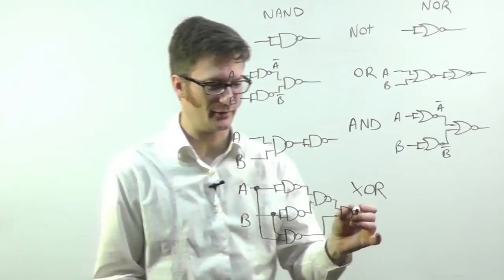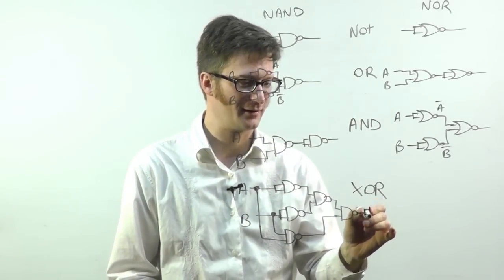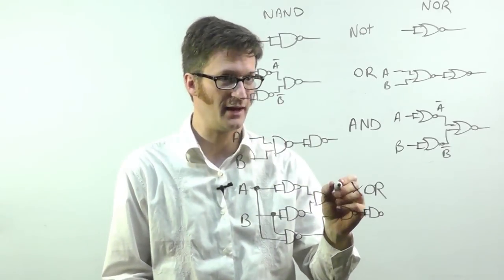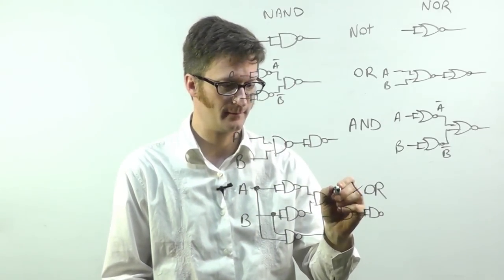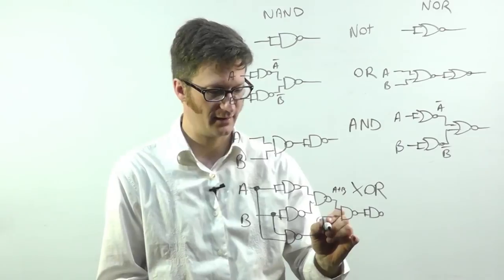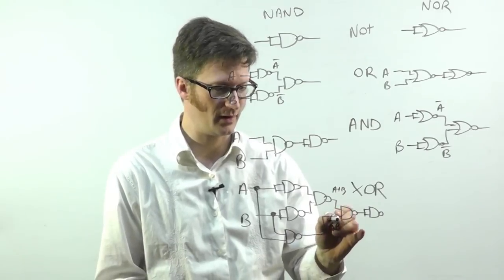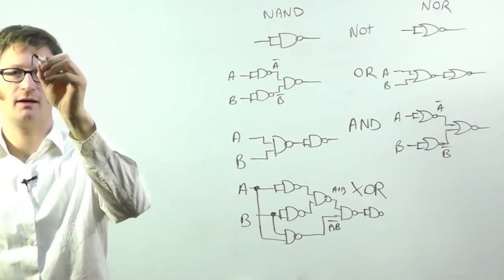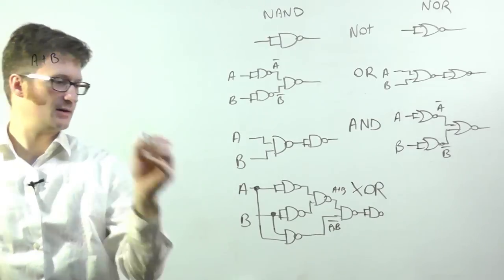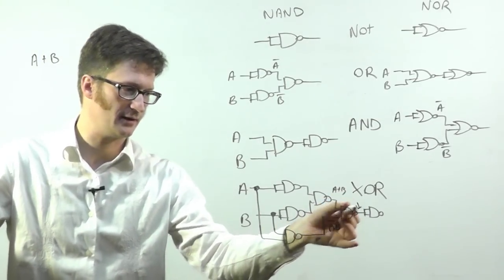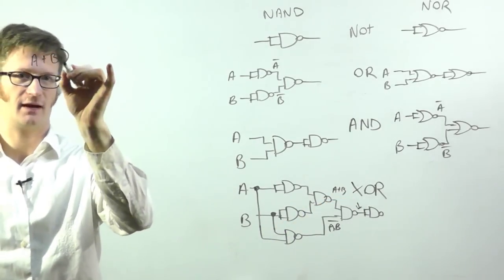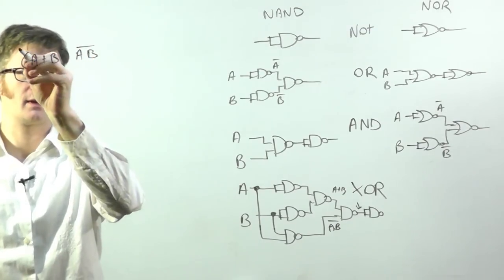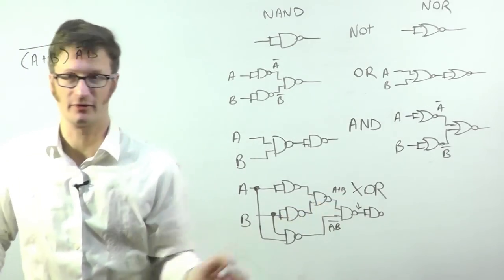And then both of these go into a NAND. And I guess I should have shown the other one first. But this one, you have to have one more to invert it. So let's look at this. Right here we have A OR B. And here I have AB bar. Well, let's bring this over here. A OR B. And I'm going to look at the output right there. So that is AB bar. And the whole thing is inverted because of the little inversion bubble.